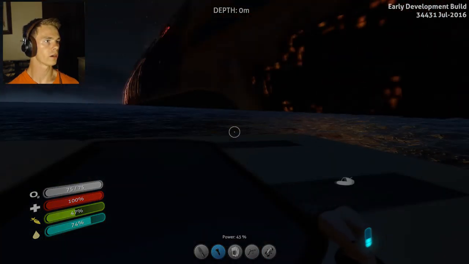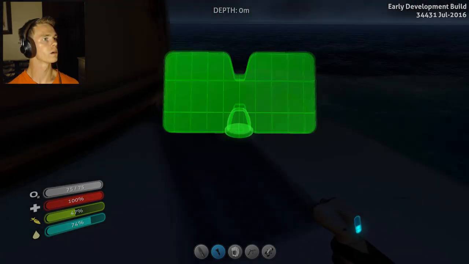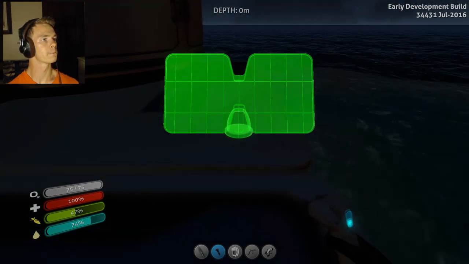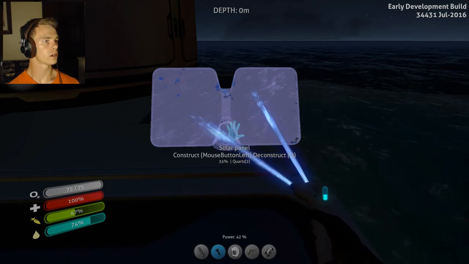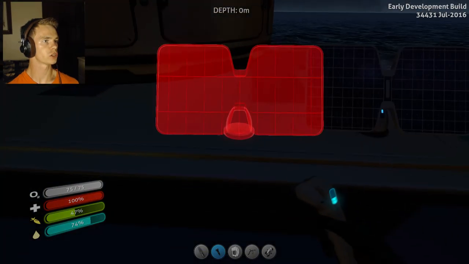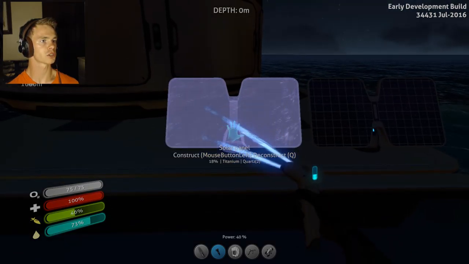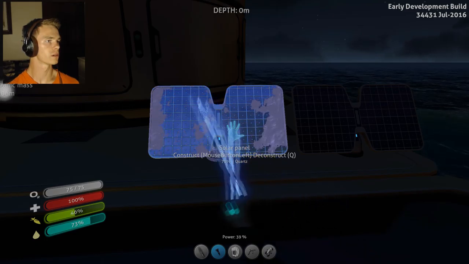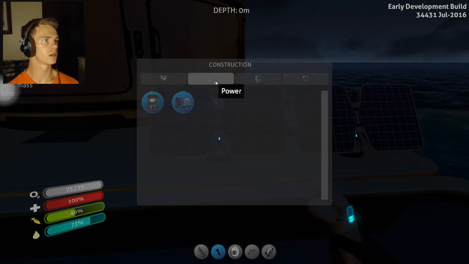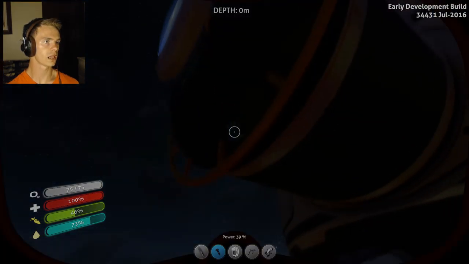No power right here, because I need power. There's one. I think two should do it. But I'll check to see how much quartz I have. I might have enough for three. I do not have enough for three. That's fine.